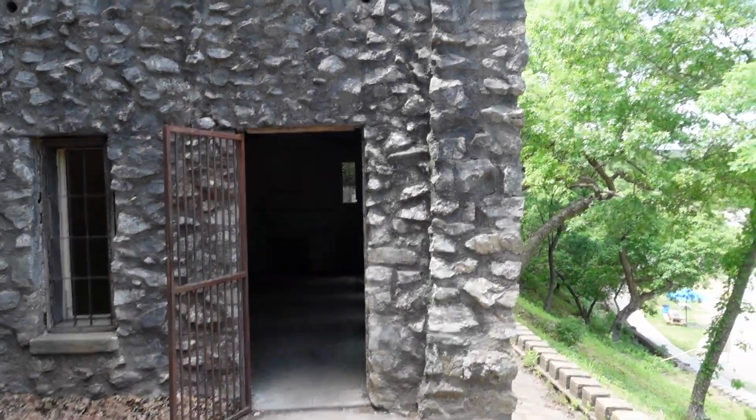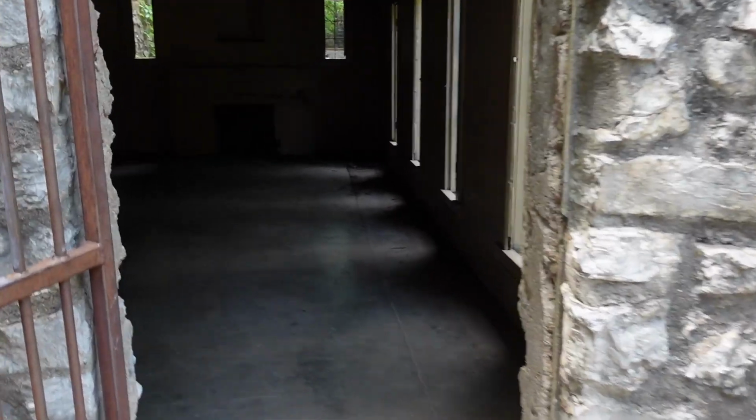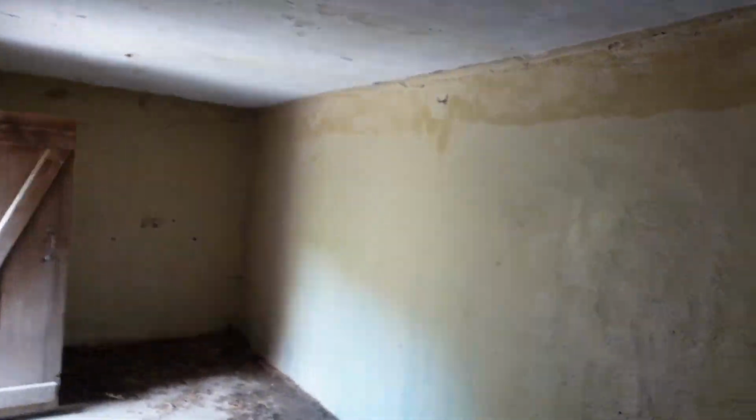Oh, isn't that the first room we were in? No. We walked up and walked down that path. Oh. Okay. Well, here's another little room with a fireplace. I bet you this was a bedroom. You can kind of see what was left of the... I guess there was a shutter here or something at one time. So... he was really into all these.